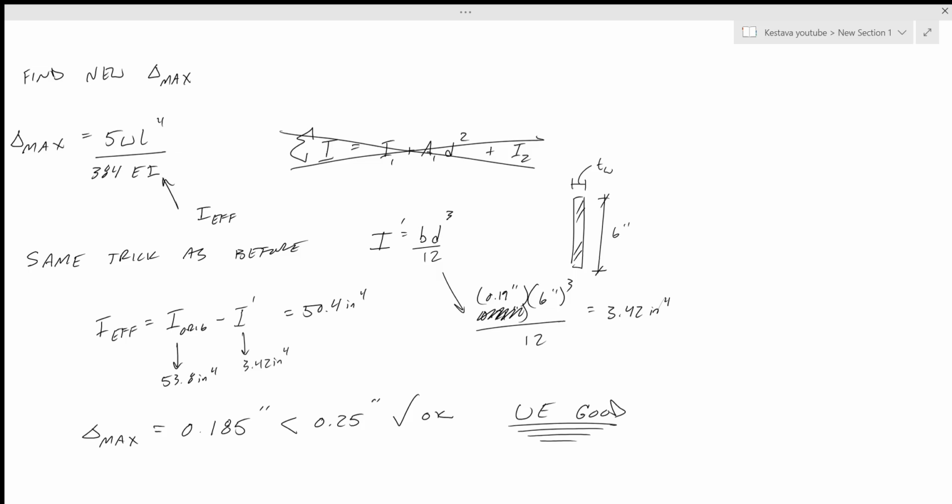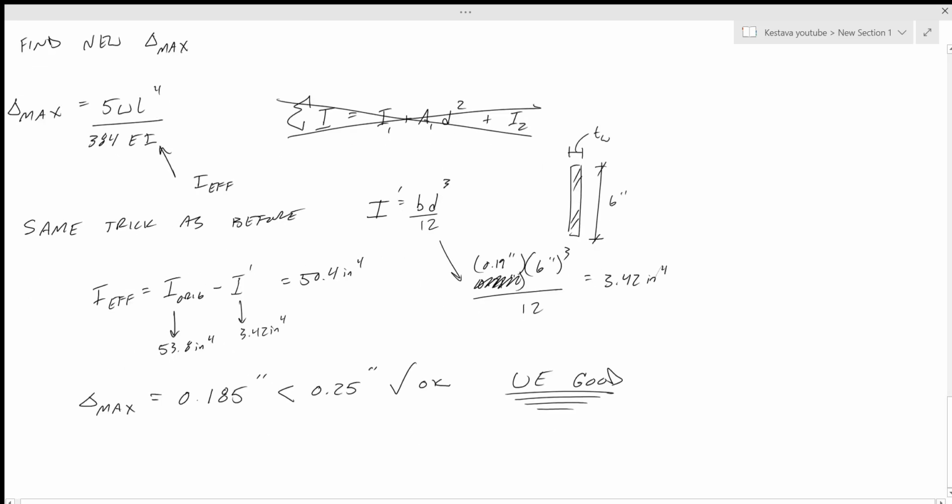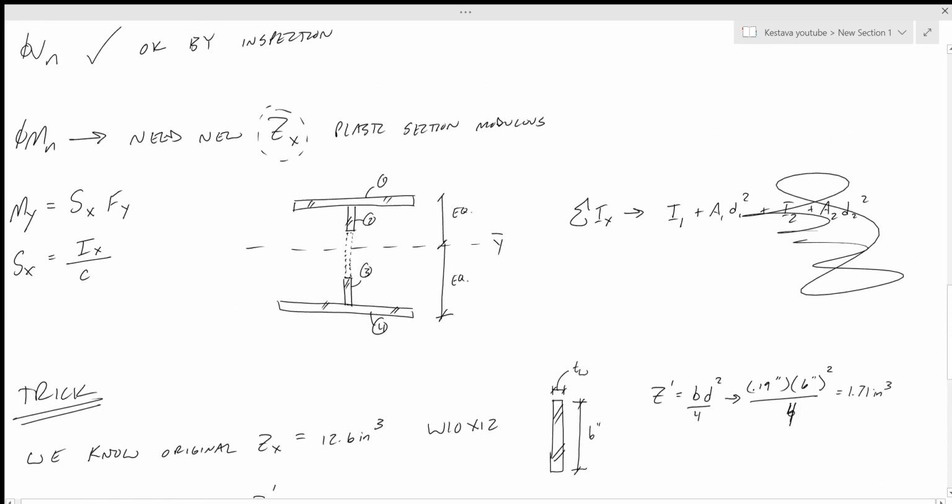What you can pull away from some of this is that taking out portions of the web at the midpoint of your section, so if I scroll back up to here, because we took it out of the center here, the reduction in your moduli, both your Z, your S, your I, didn't reduce by a whole lot. So you still had those values pretty much intact, which then directly correlate with the strength of your member.